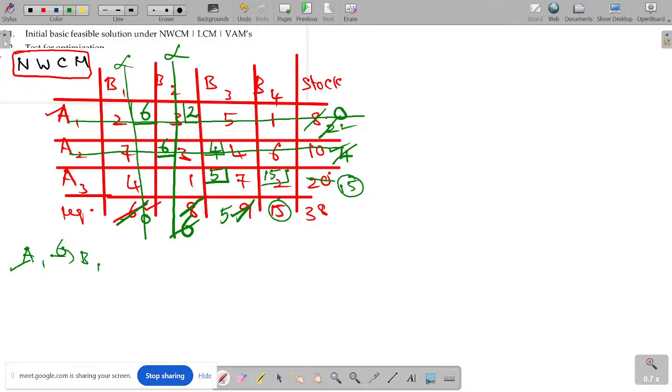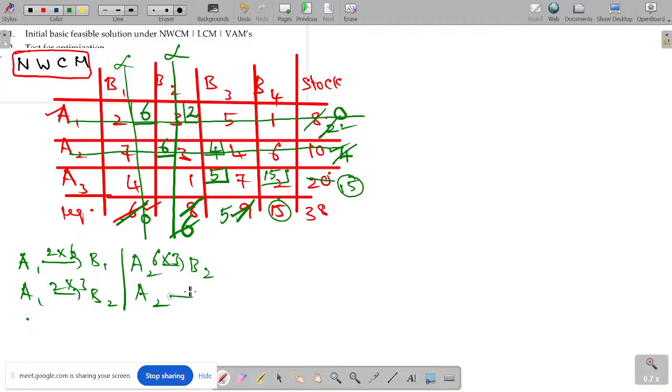So we have to check what the total cost is over here. For A1 to B1 it is 6. A1 to B2 it is 2 units. Okay, not 2 units, sorry, 2 rupees cost. So instead of writing this, I can go directly with respect to cost. A1 to B1 is 2 into 6. Am I right? 6 units and 2 rupees cost. A1 to B2 it is 2 units and 3 rupees cost. Then A2 to B2 it is 6 units, 3 rupees each. Then A2 to B3 is 4 units and 4 rupees each.